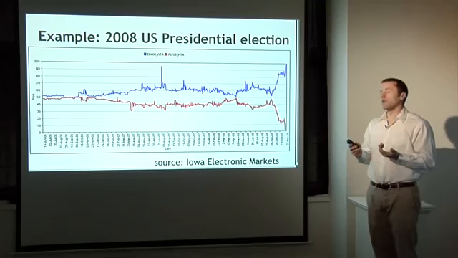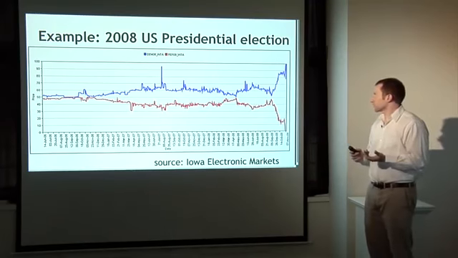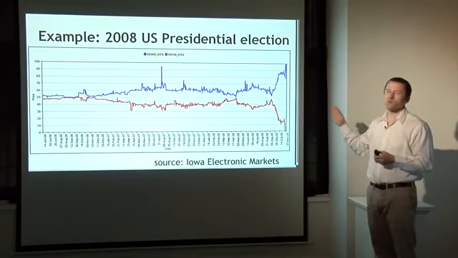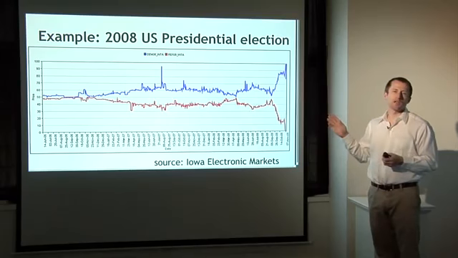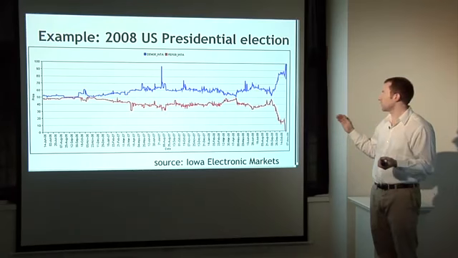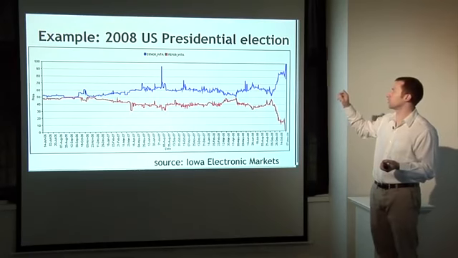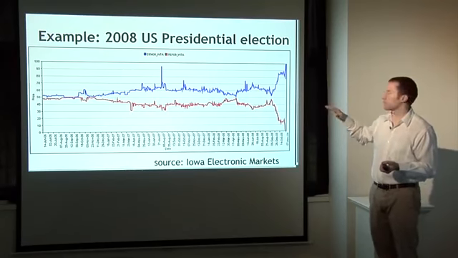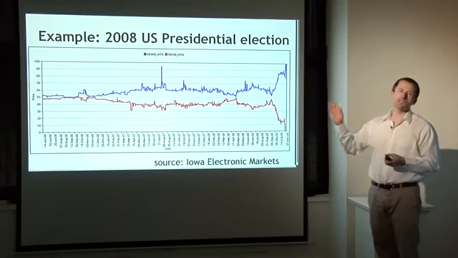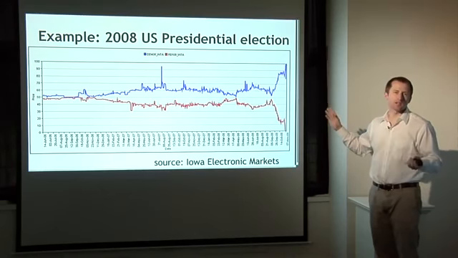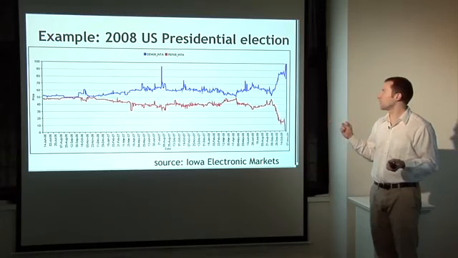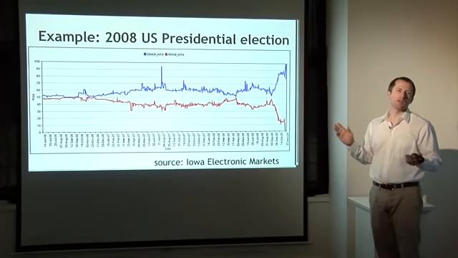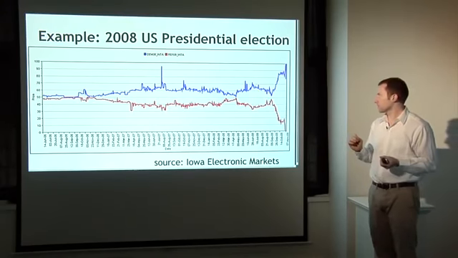Here's another example, and this is from a real prediction market. This is the belief over time before the 2008 US presidential election and whether Barack Obama or John McCain would win. Barack Obama is represented in blue on the top, and McCain in red on the bottom. You can see that as the months unfold and various things and gaffes happen on the campaign trail, people's beliefs about who's going to win the election fluctuate a little bit.